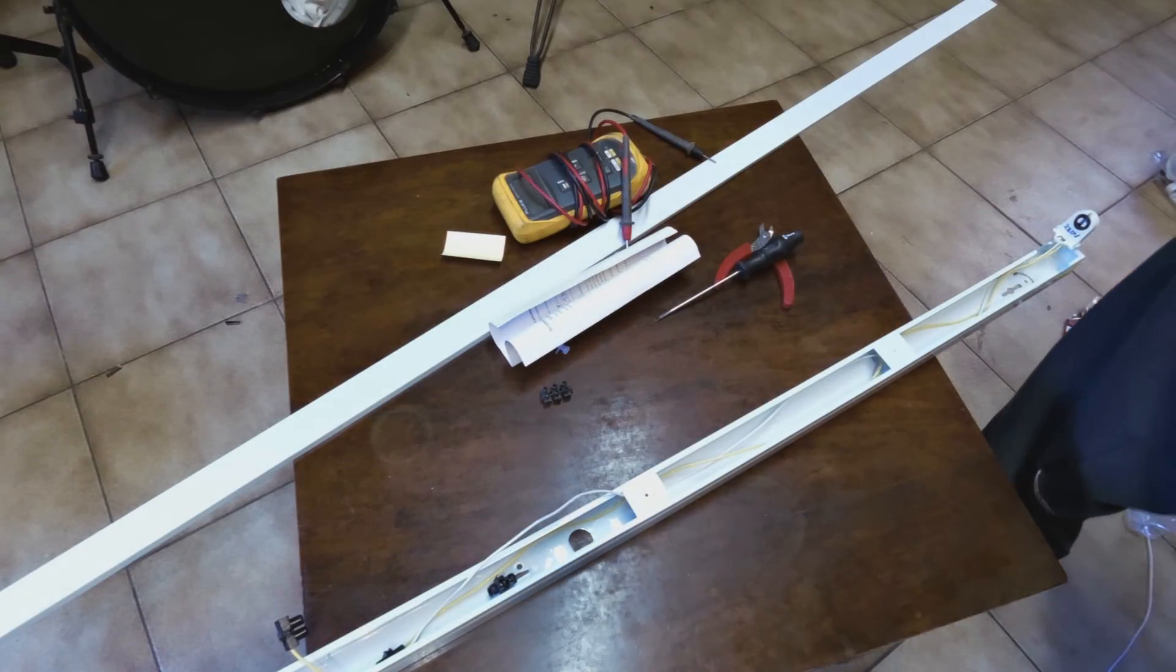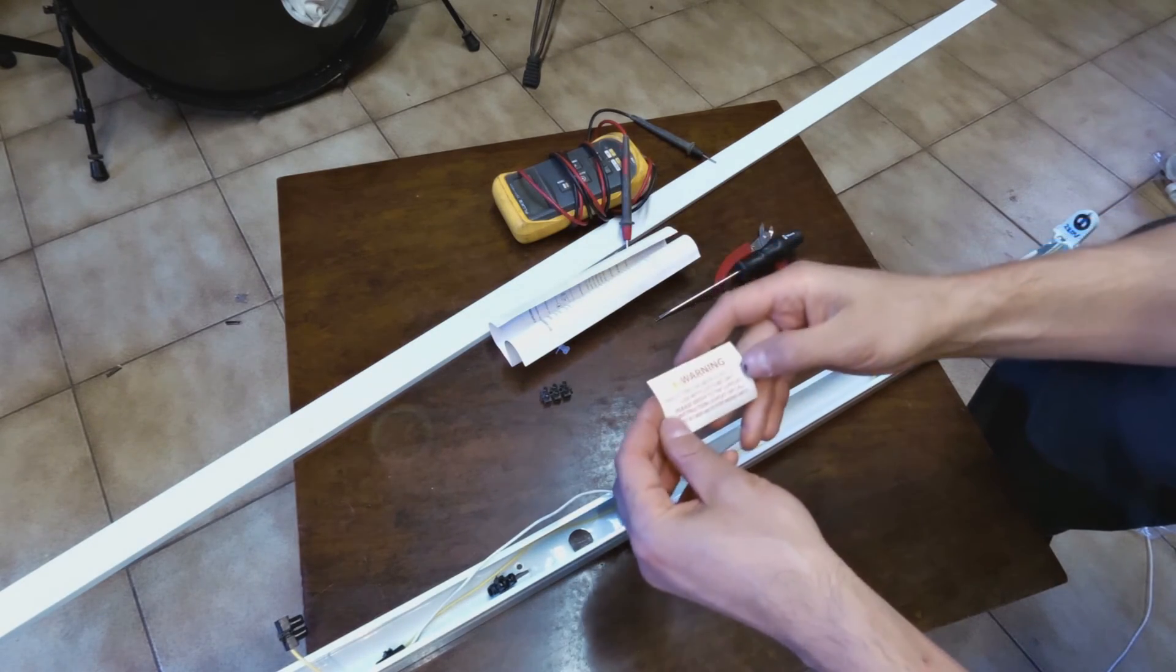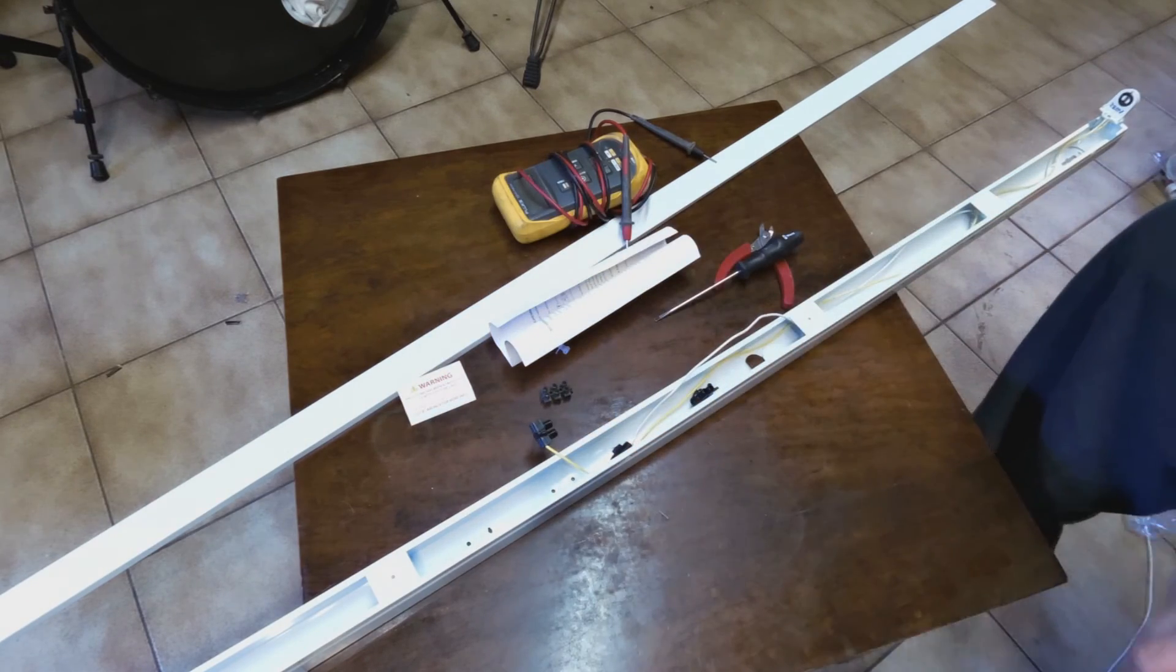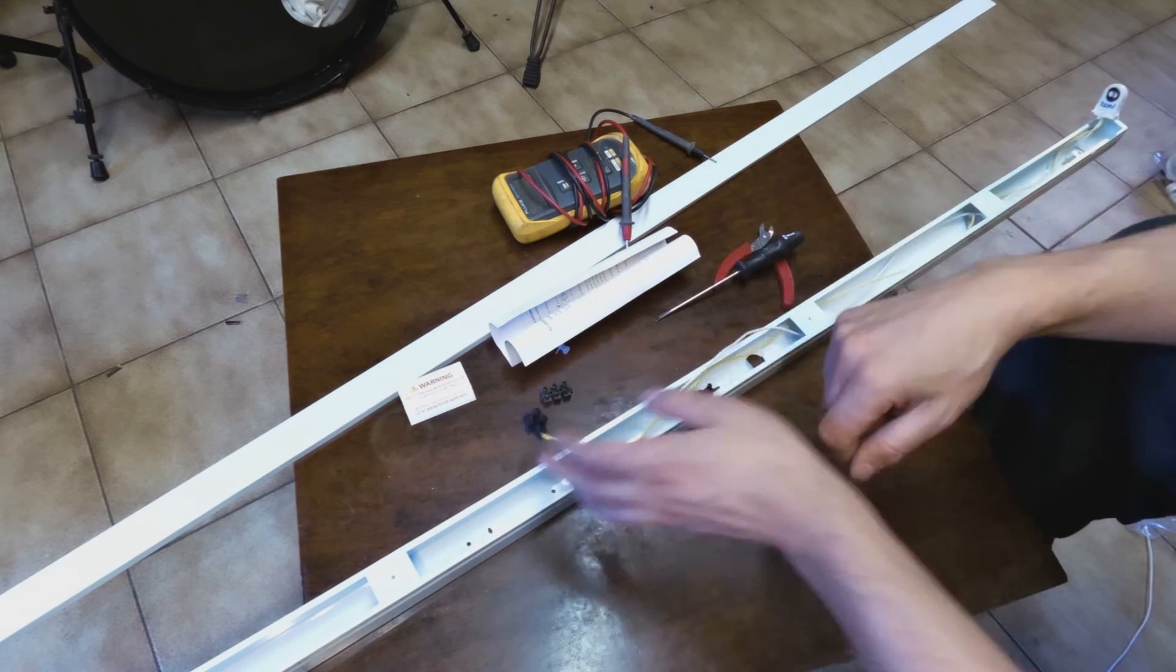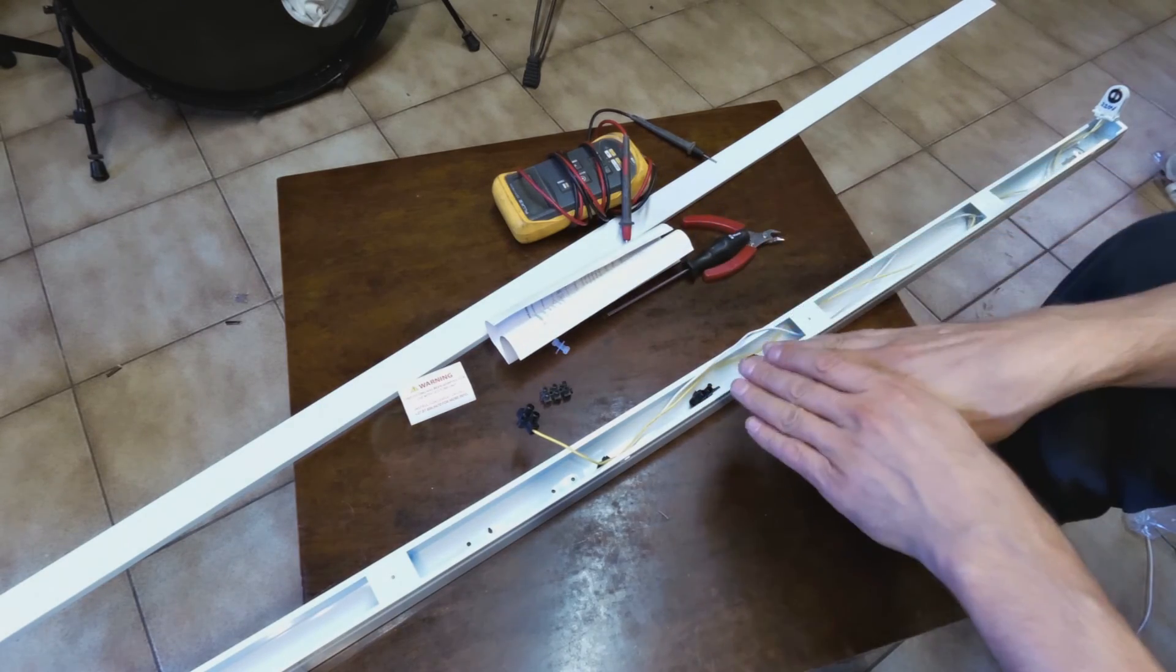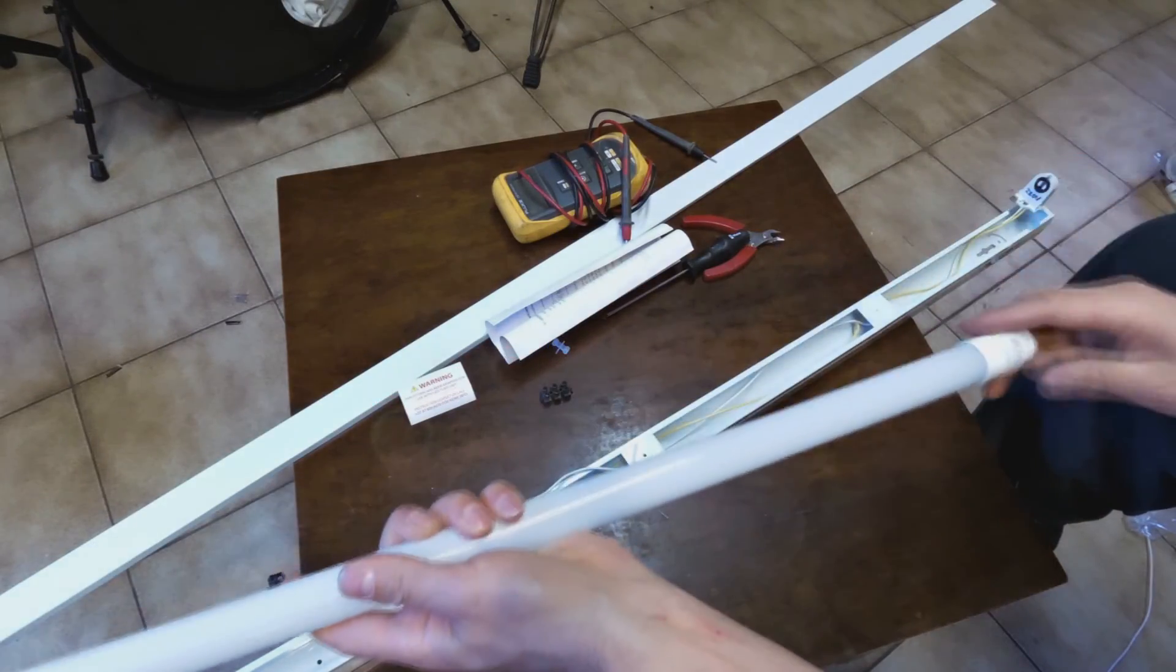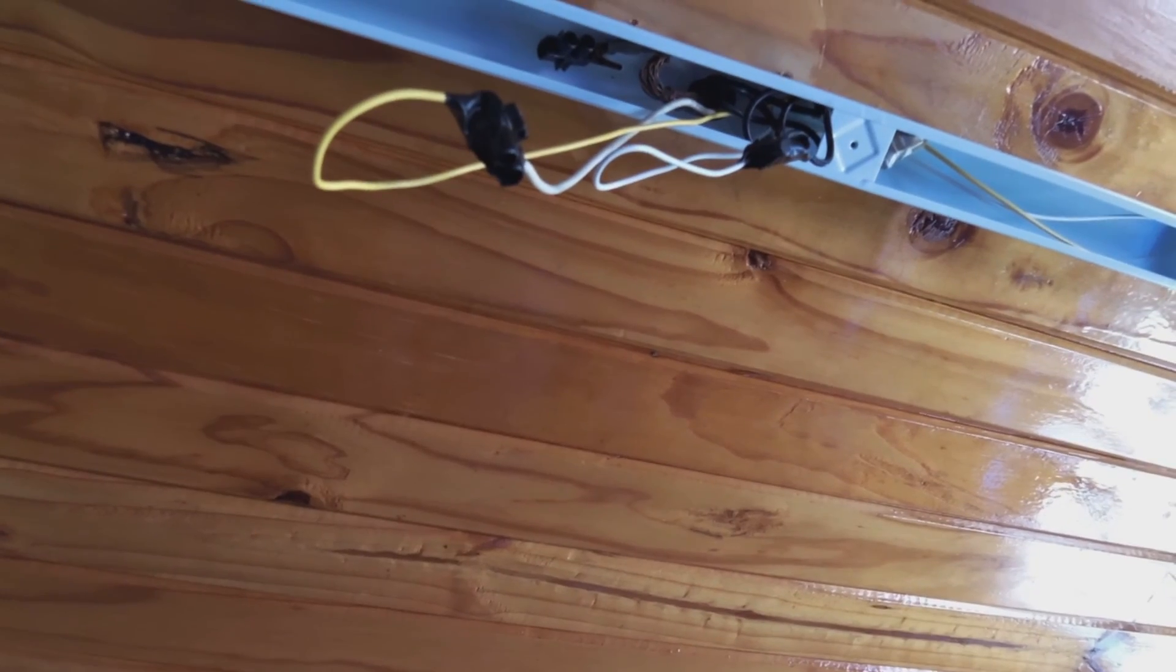And then lastly if you want to be very specific here's the sticker: this fitting has been adapted for use with LED tube. So what happens is you'll stick this on your unit to warn somebody that they must not put fluorescent tube in here. Then when you go to your ceiling you'll connect this to your live, that to your neutral, and that to the earth. And that's it. That's how you wire a LED. So in the bottom line is that it's live neutral, live neutral. LED is connecting, the LED tube connects directly to the power, it has its own step down circuit and that's the beauty of doing the LED.